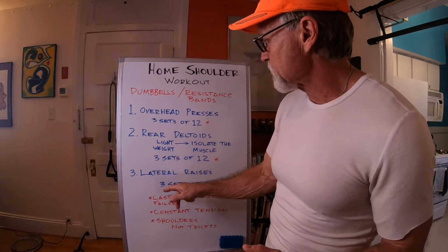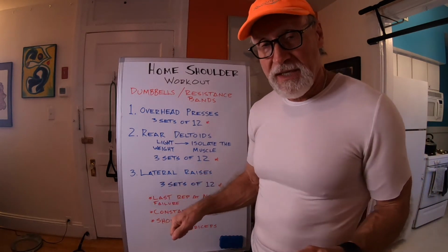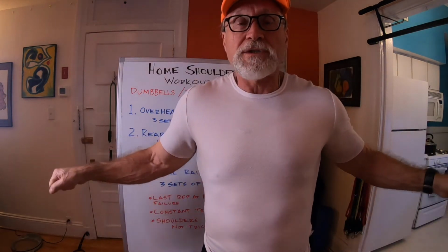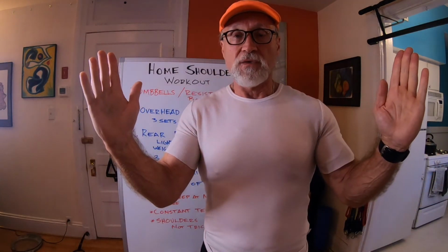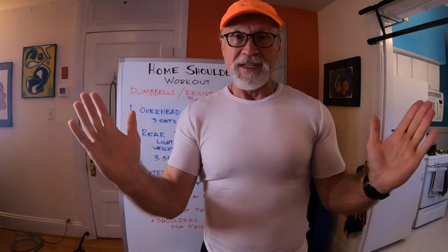And the third exercise is going to be the infamous lateral raises. We love lateral raises. That's the movement that gives us wider shoulders, a little wider from the front and the back, and gives us the illusion of a nice V shape.